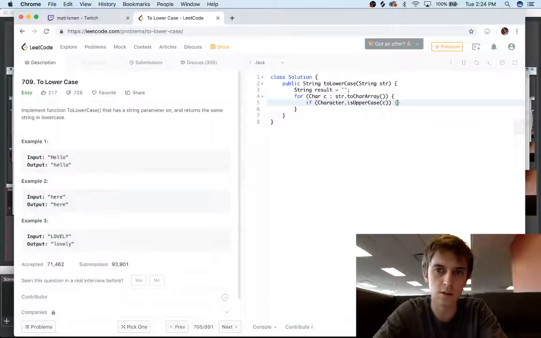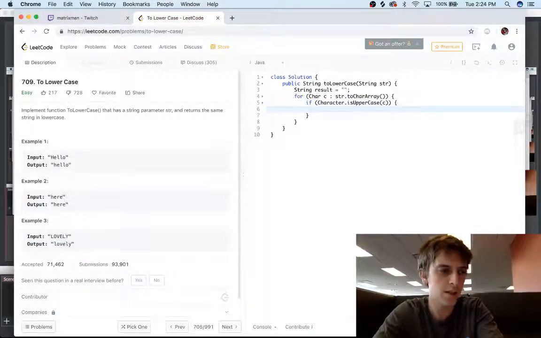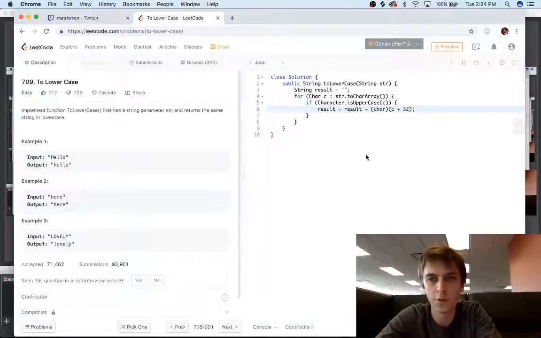If the current character is capital, then we're going to append to our result variable: result plus, we're casting char c plus 32. So why c plus 32? Because we're taking the ASCII value.